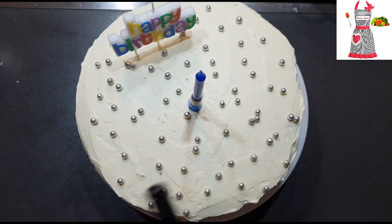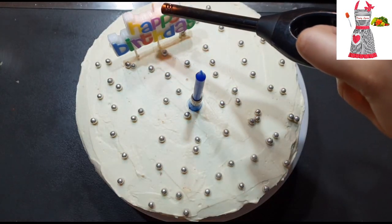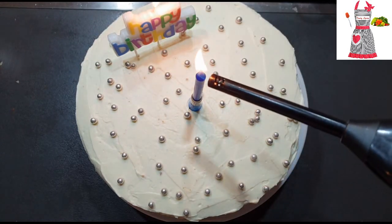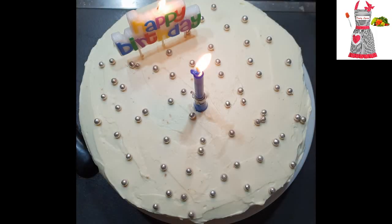So I hope you all enjoyed the video. And do try out this recipe. It's easy and it's so delicious. So simple. And you can use this vanilla sponge cake for any other recipe. If you enjoyed the recipe, do try it out and let me know.